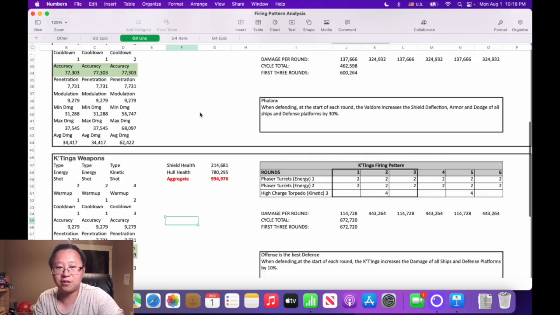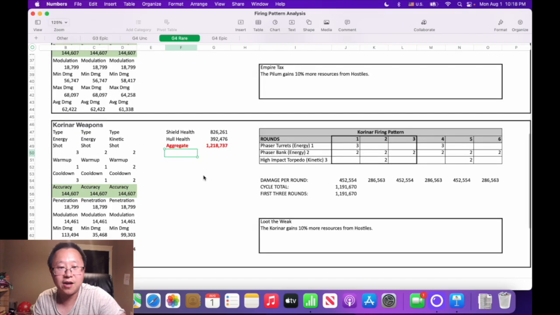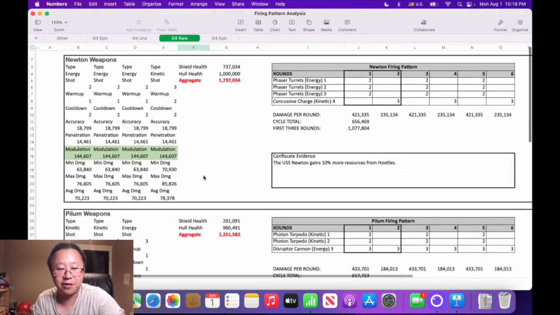And the worst here is going to be the Kelvin, which unfortunately a lot of people have just because Fed Rep is so easy to get in Tycho Core. And then the worst in the G4 rare category is probably going to be the Pilum.